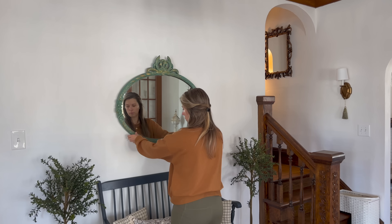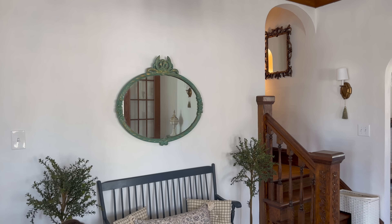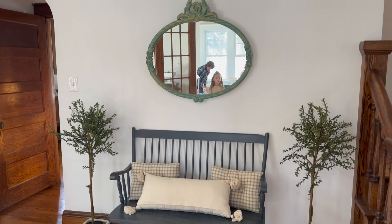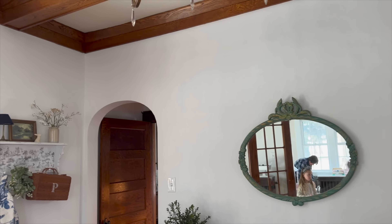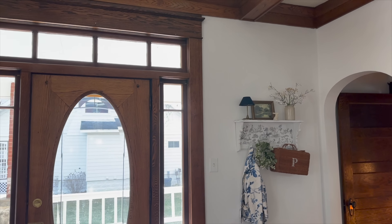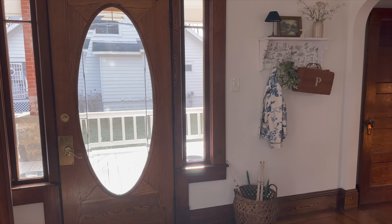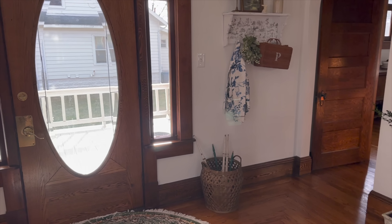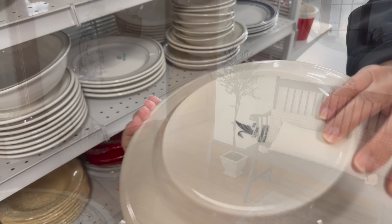I do like the addition of the green and blue in the foyer, but it still needs more. My mom was over and we decided to run into town because I had an idea of what I wanted to do in here. So let's head to town — we're going to stop at Goodwill, show you what we found there, and then proceed to Home Depot. Then I'll finally reveal what I'm doing in here.